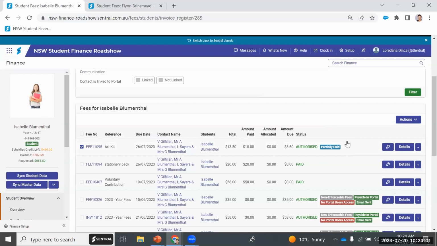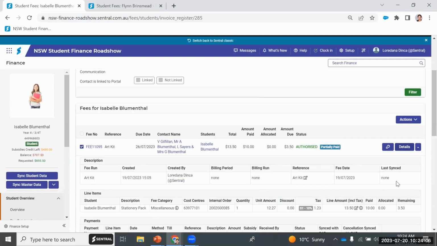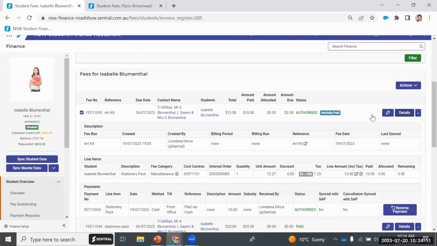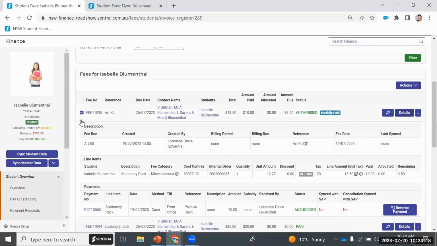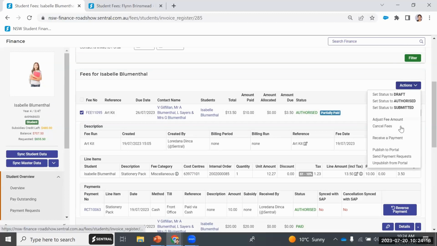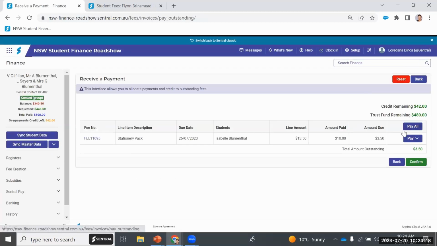So we've done a payment here that I've partially paid, as you can see here on the details, and that's the same with any payment. I can just select the fee, go into actions, receive a payment, and I can choose to pay via any of these options. Of course, you have the check and money order option if you still take those, or via third party, such as the government vouchers.